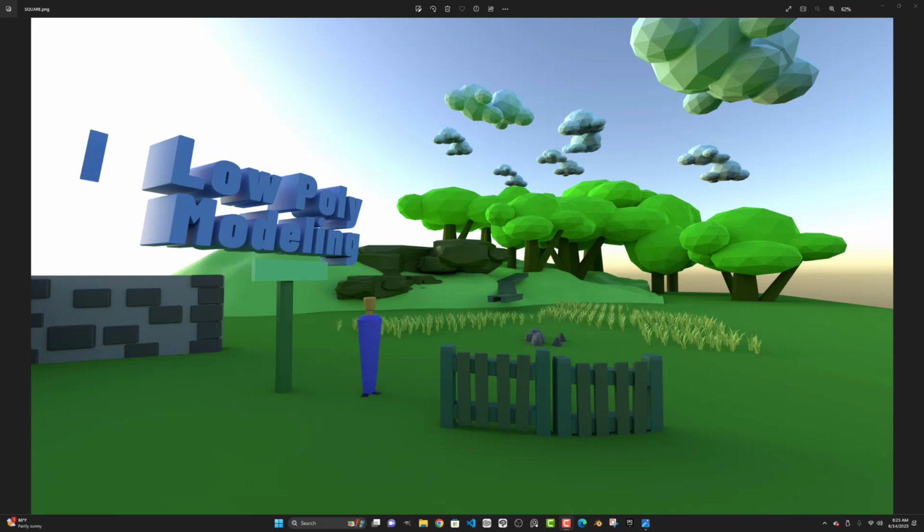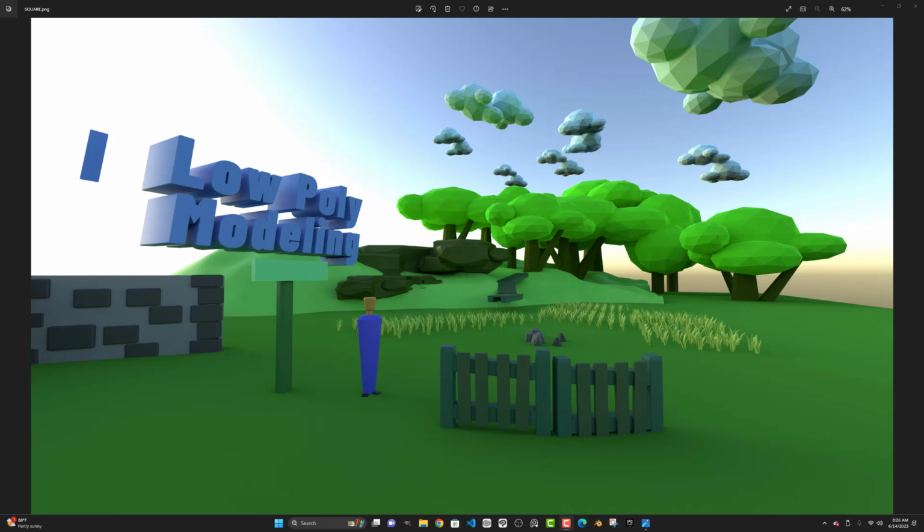And let me say this right off the bat, that if you have already been low poly modeling, this is going to be way too basic for you. Learning Blender is hard, as those of you that work in Blender know how hard it was to get over that initial hump of getting used to all of the things that are in the interface.